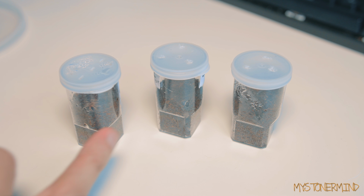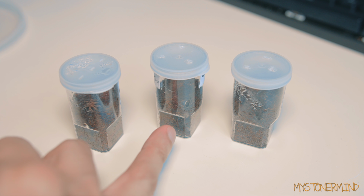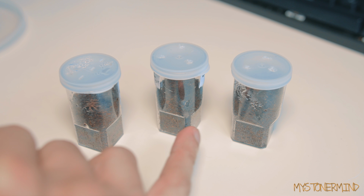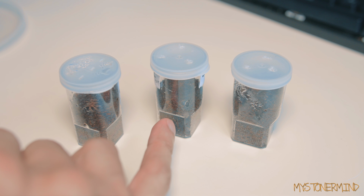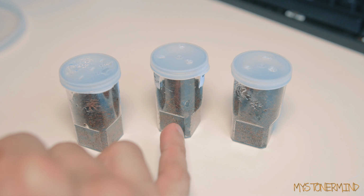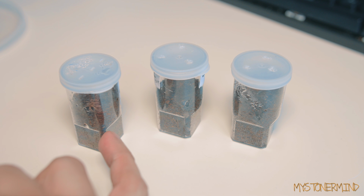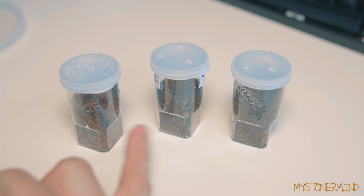What I'll do now is show you what these look like from the top down. And this one is the one that needs its substrate changing. This one has molted. This one previously molted about a month ago. This one did it about a week ago. I've taken pictures of both of these. They're on my Instagram, so if you're on there, you probably would have seen this one recently. This one is yet to molt.